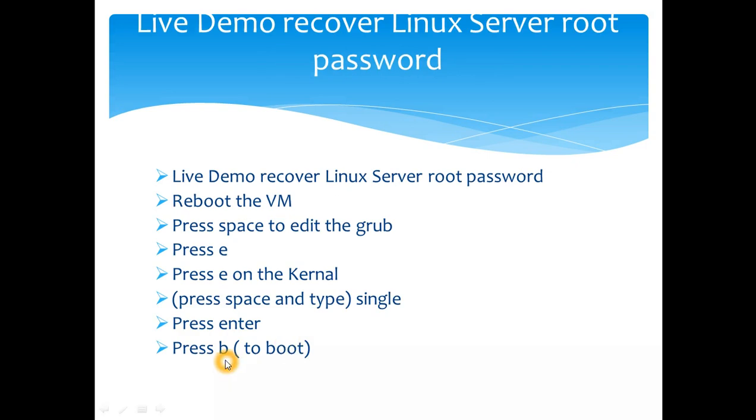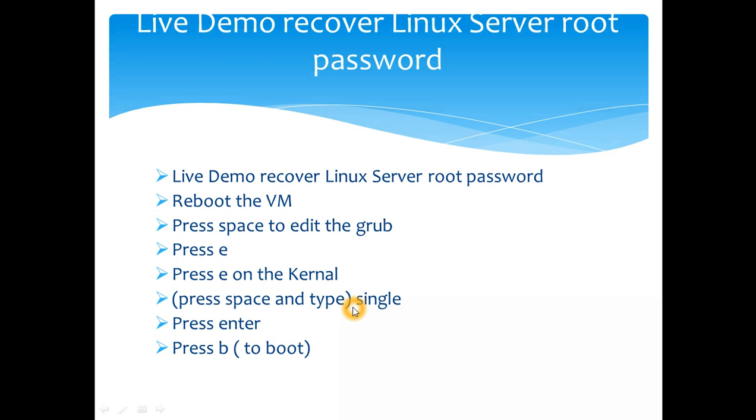So in the meantime, while it is running the deletion of the snapshot, let me go through the steps which we did in the demo for resetting the password. So we rebooted the VM, press edit on the grub. To edit the grub, obviously we press the space bar to stop the grub from booting, because it normally has only 3 seconds. If you don't hit the space bar at the right time, it will boot into the Linux OS anyway. So press space bar first and then press E to edit the grub, and then scroll down and select the right kernel, which is the second line normally, and then press E again.